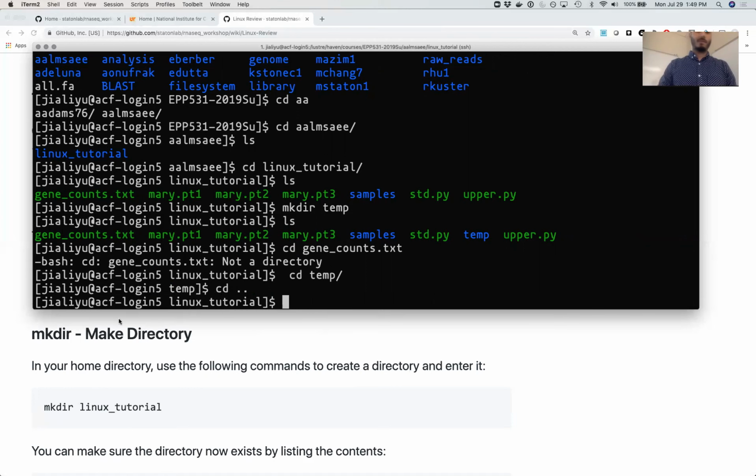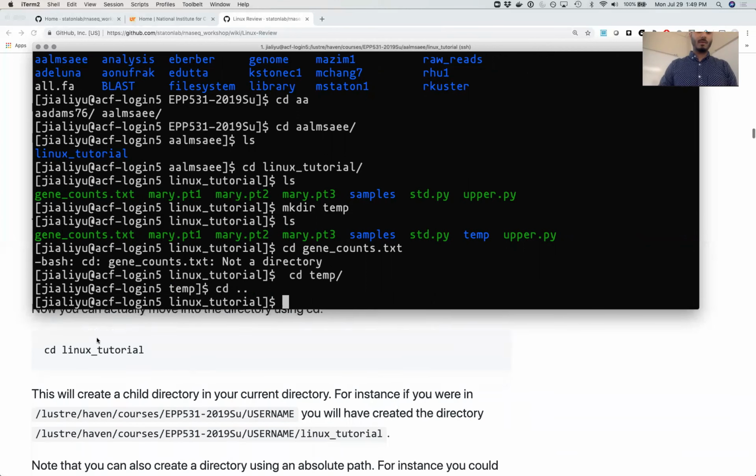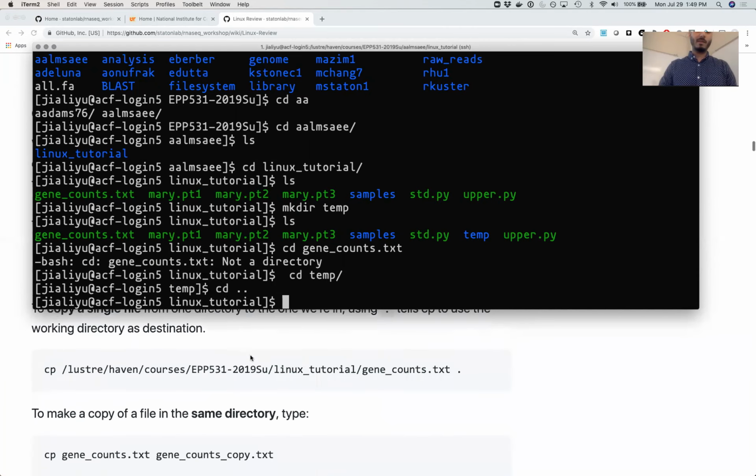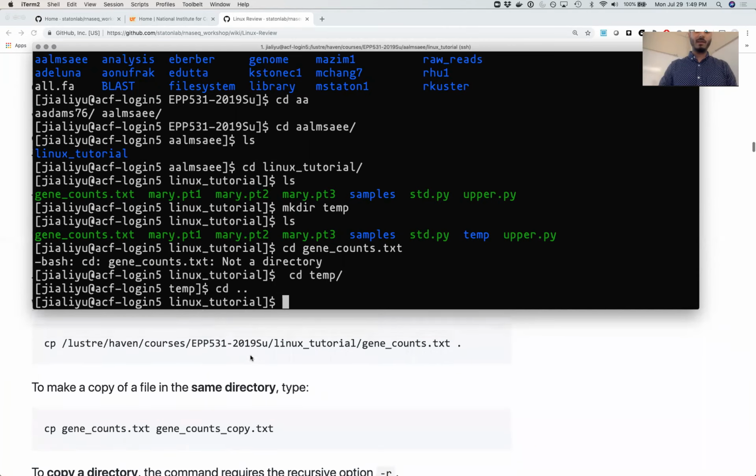The next command is copy. I already showed you how copy does when we copied the Linux directory to here. So we're going to do it again with the gene counts. And here's the, I think the command is here. Yeah, but this time we're going to give it the absolute path.